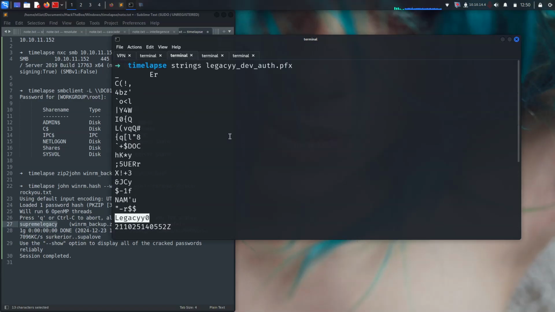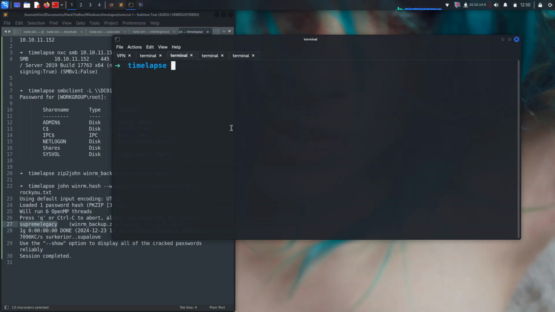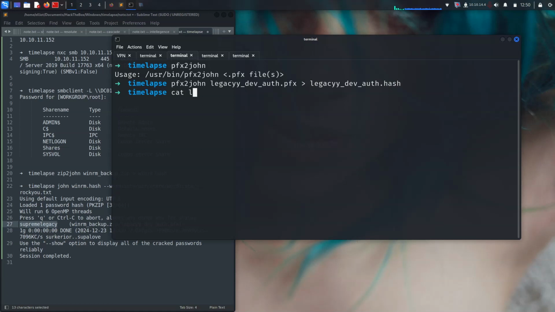But this is not going to be great, right? Let's do it. Then we can also use pfx2john. I think it's here. Yeah, so we can run it directly on the legacy authentication file, and let's save it. So we use the legacy authentication hash again.